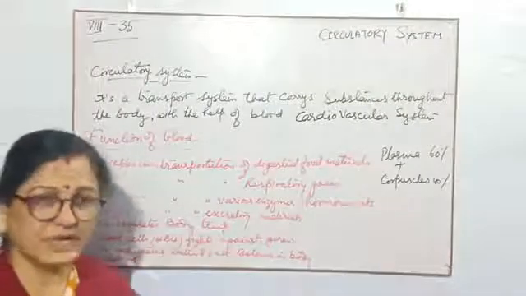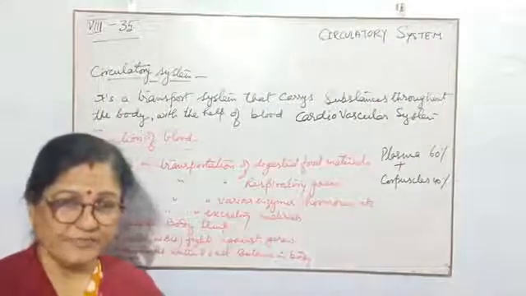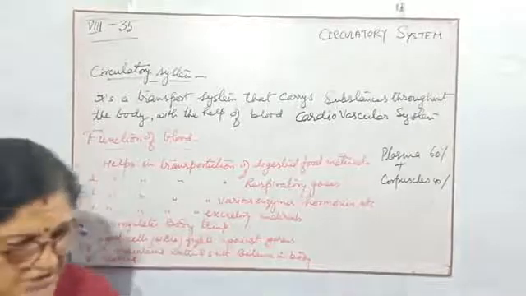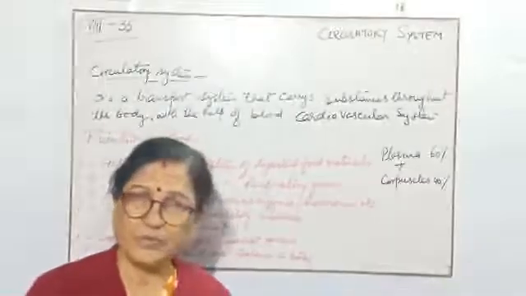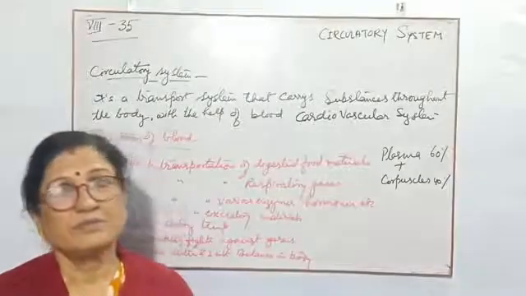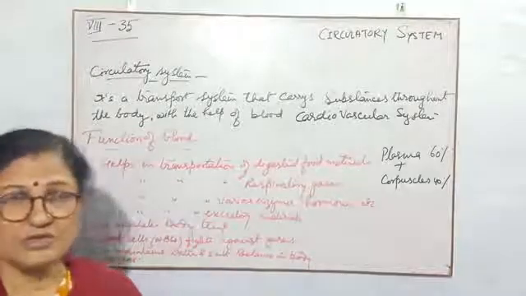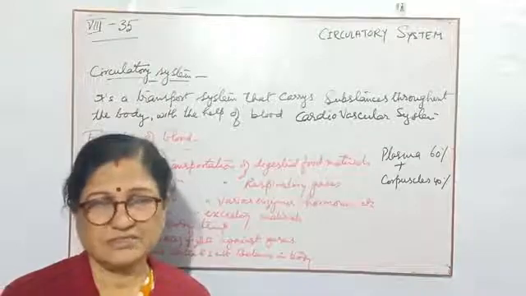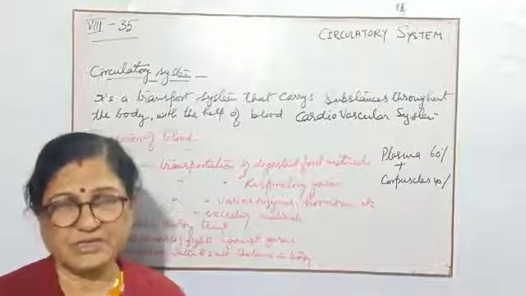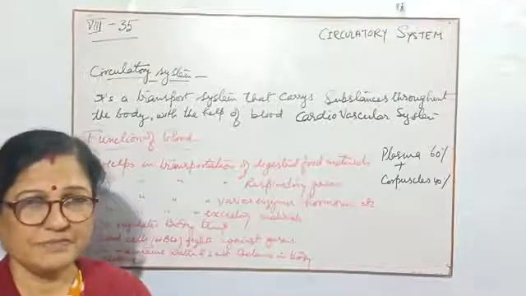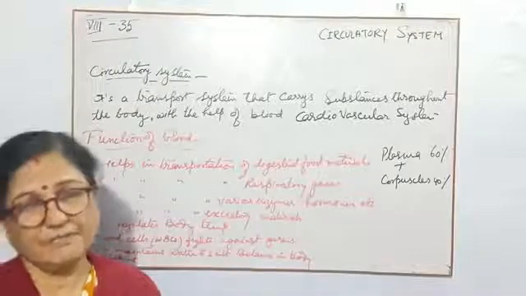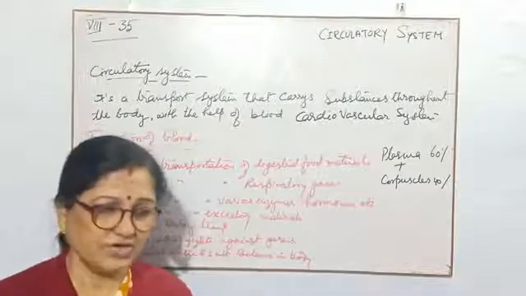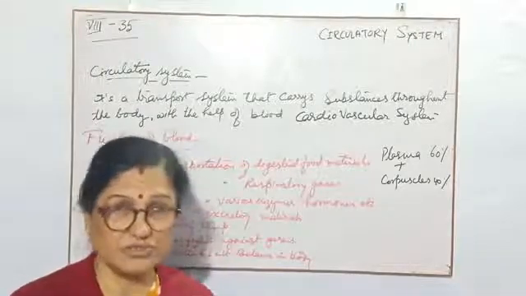If the salt balance is disturbed, then children, first of all you should understand that if salt is more, then we have more pressure in our blood, so it will damage our, not the artery first, it can damage the capillary, and due to that pressure we will become a patient of high blood pressure. So it can affect our brain also.